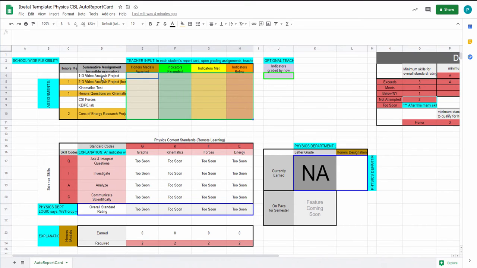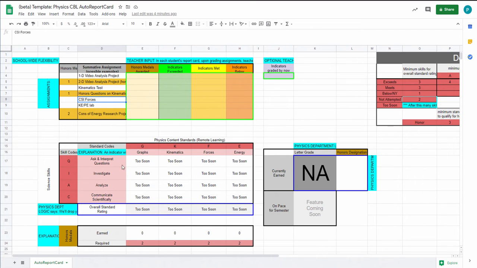Over here is a list of assignments. This doesn't actually have any impact on the grades that are calculated, but it's important to display clear and useful information to students and parents, so you want to make sure this is filled out accurately. I'll explain the ideas of honors medals and how a student earns an honors designation as we go.